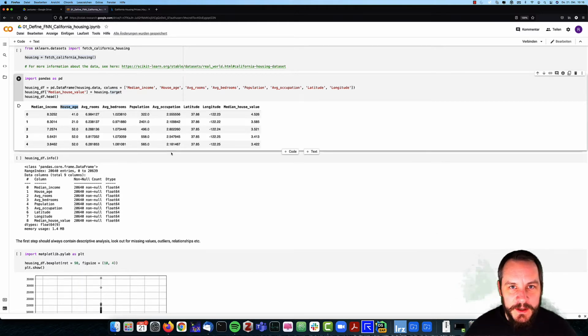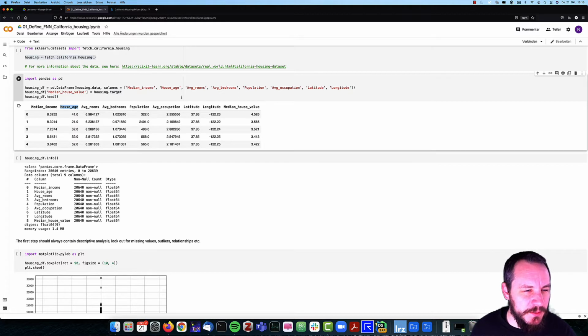This is always not a single house perspective, it is always the perspective for the houses in this district. Then we have the average rooms, the average bedrooms, the population in this district, and the average occupation, which I guess is related to especially if you are renting a house.